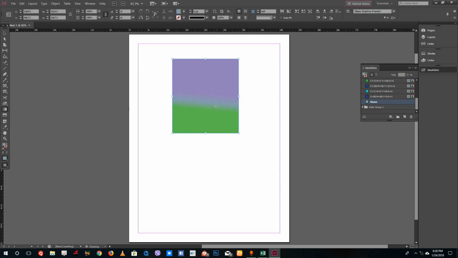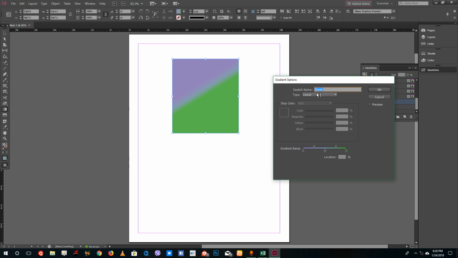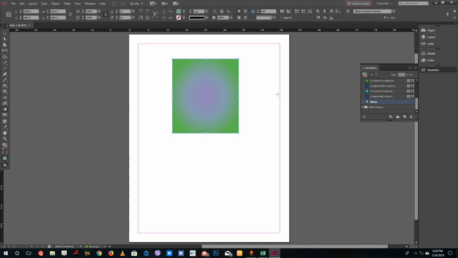So you can drag out like this and that will bring out the gradient just like that, as you can see over there. You can also go over here and change the type of the gradient. You can see that the type of the gradient over here is linear, so I can change it to radial and press OK, and that brings out a radial gradient, as you can see right there. I can click and drag and you get a radial gradient effect just like that, as you can see over here from the gradient panel.